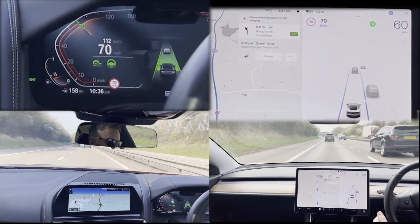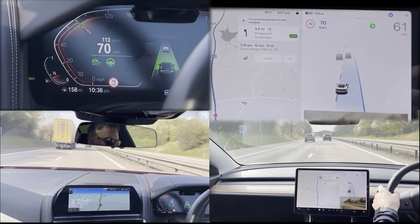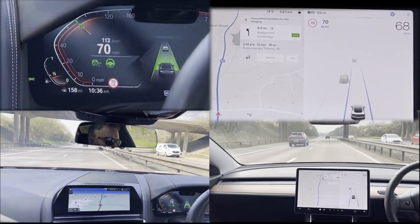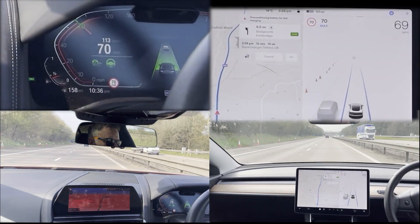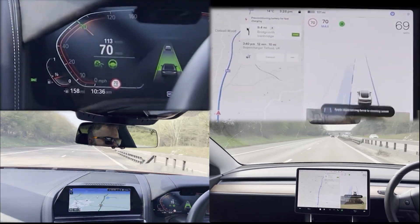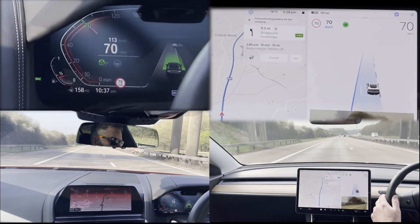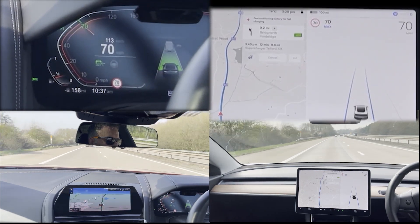The main differences are linked to the lane change. Both cars have options regarding automated lane change. For the BMW, depending on the age of the car and country, indicating will result in the car automatically changing to the adjacent lane. Tesla also has this option with EAP and FSD. For the basic operation of both, the systems disengage when the indicator is used to signal a lane change. The primary difference is once established in lane — the BMW system will automatically re-engage.